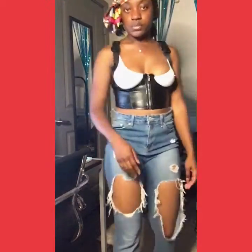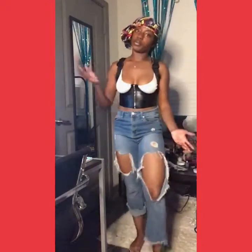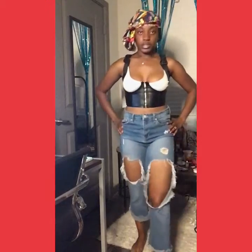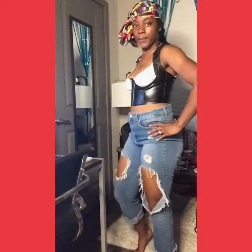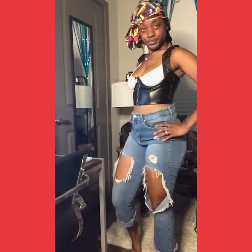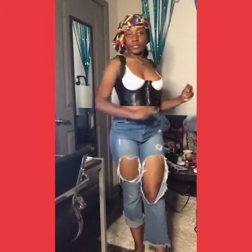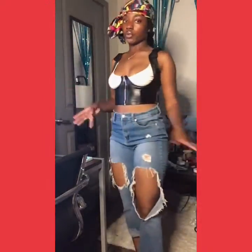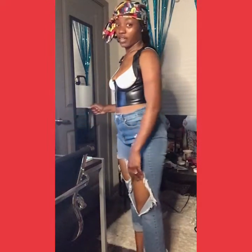Okay, this is the gothic top. You can see I just put some jeans on with it, but it's a little leather top — or you can wear any type of shirt with it. It's really cute. You can literally dress it up any way you want. You can wear it with a long sleeve, short sleeve, whatever kind of shirt — even a turtleneck if you're feeling festive. Whatever you want to do with it, you can.